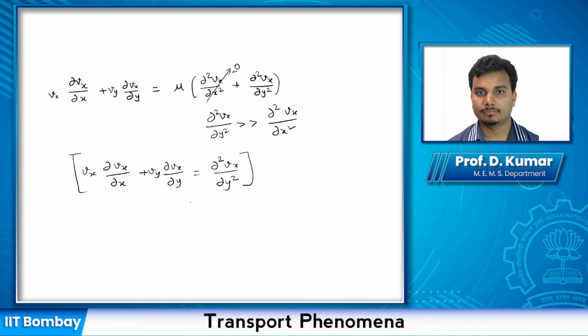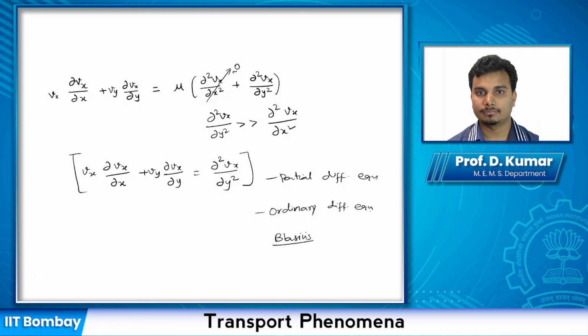And so this is the equation you want to solve, and we are not going into the details of the solution. But right now it's a partial differential equation, so it involves converting this to an ordinary differential equation, where you can write d/dx instead of ∂/∂x. So you convert it to an ordinary differential equation, and there is a method by Blasius that describes how to do that solution.